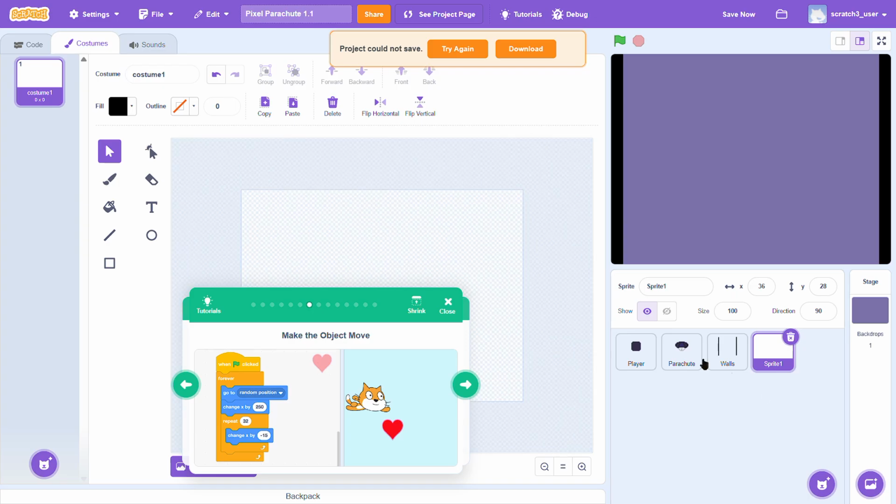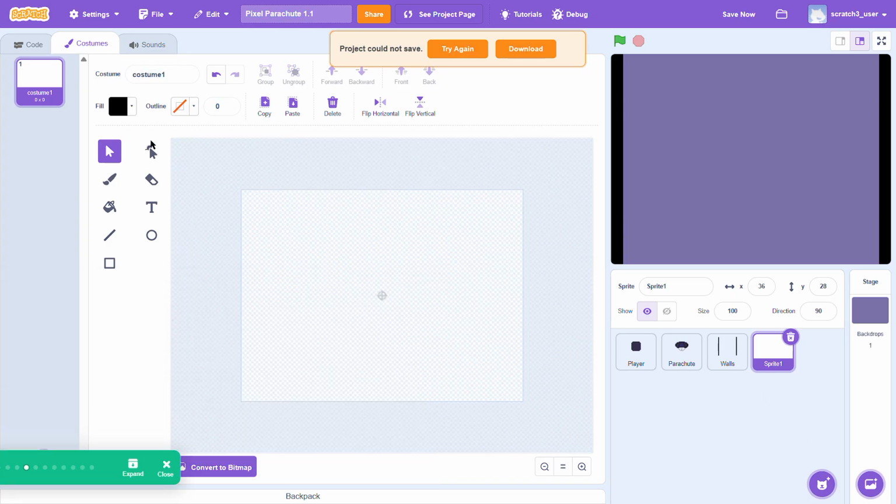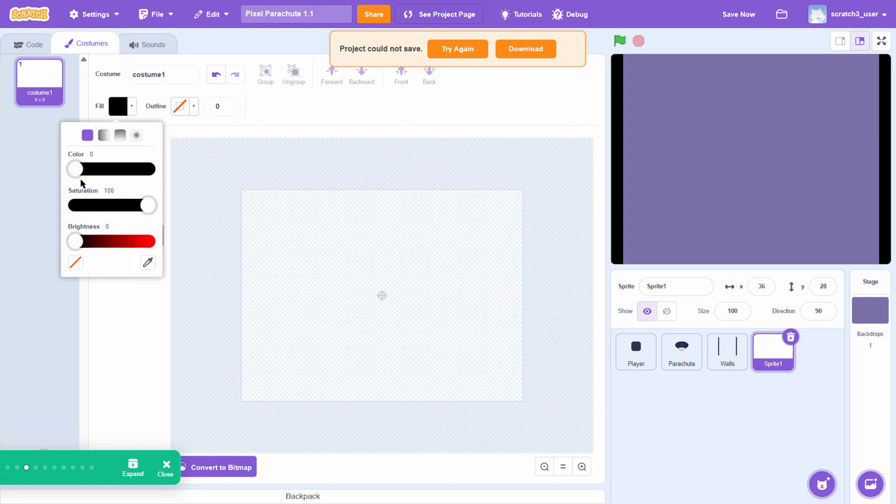Now we got to make this. Let's say paint. Shrink. Now, got to make a few obstacles. If you want to make a perfect circle, you can always use the shift key.